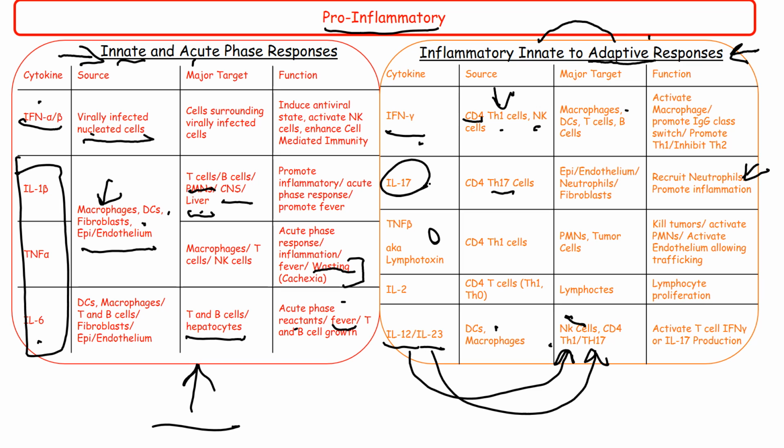We didn't talk much about TNF-beta, but it's also known as lymphotoxin, and really it just promotes the killing of tumor cells, specifically by polymorphonuclear cells. IL-2 I have listed here because in a way it does increase inflammation, specifically because CD4 T cells most often will produce it, which leads to, remember, lymphocyte proliferation. Anytime you see IL-2, think T cell food, but it's also food for B cells and NK cells where it will promote their proliferation and division.